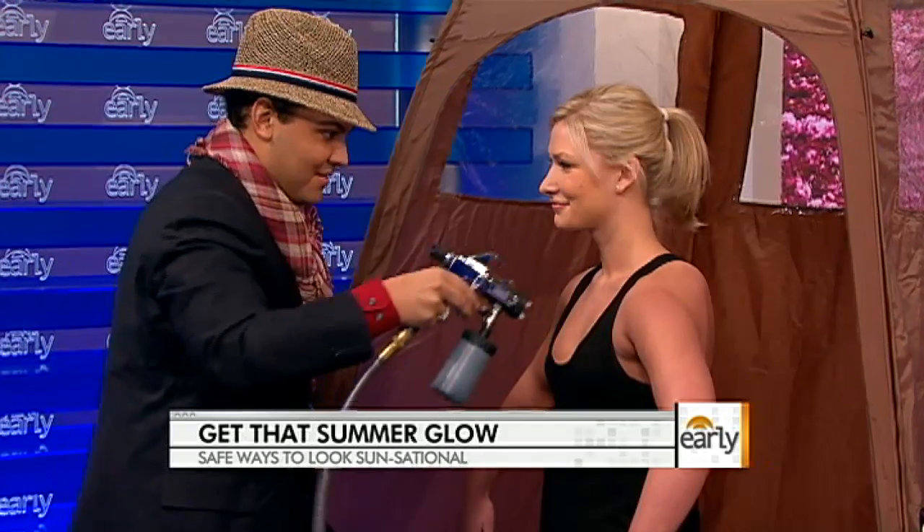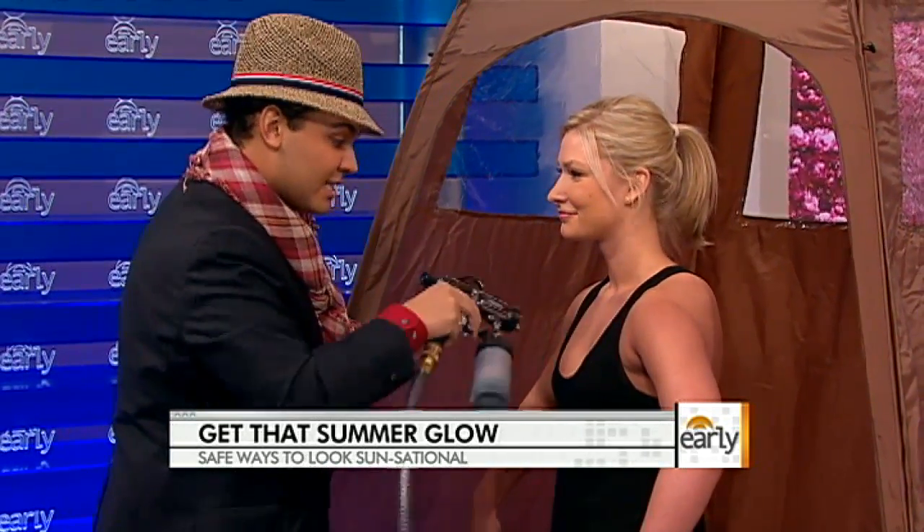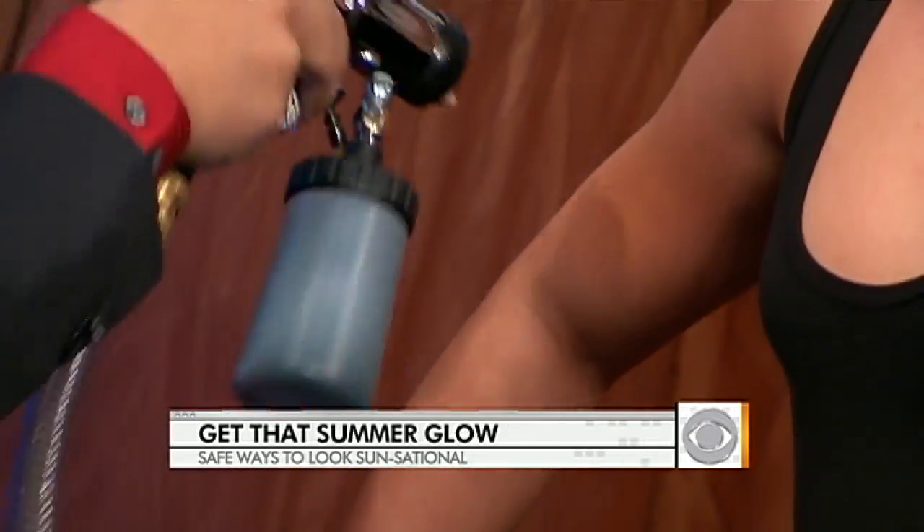This only takes five, maybe ten minutes — Dante, how long will it last? This is going to last you about seven to nine days. We're particularly proud of our new airbrush solution. It's revolutionary — not only is it completely organic, but we can mix up to 150 different colors to match each particular skin tone. So you don't get that Oompa Loompa glow that people used to have with self-tanners. Now it looks natural. They've come a long way, and they are really natural.